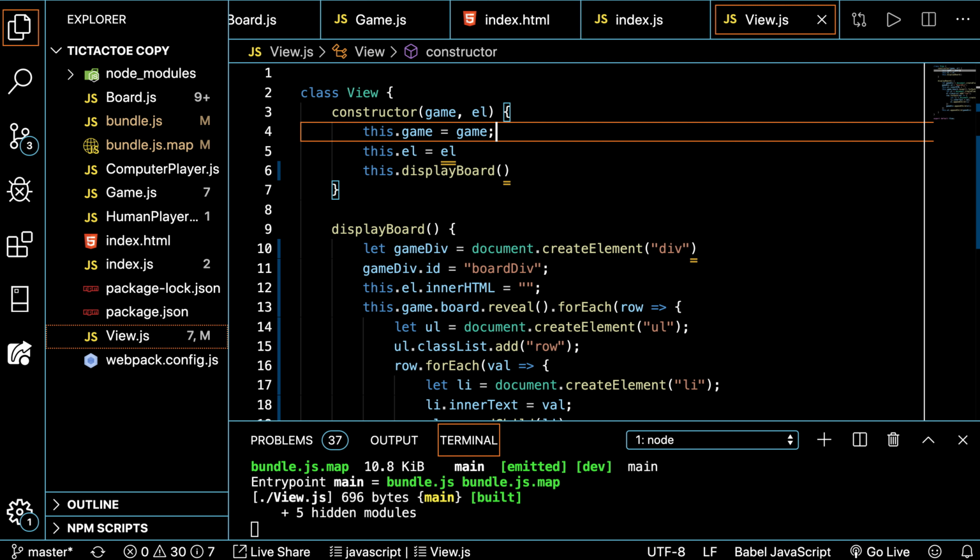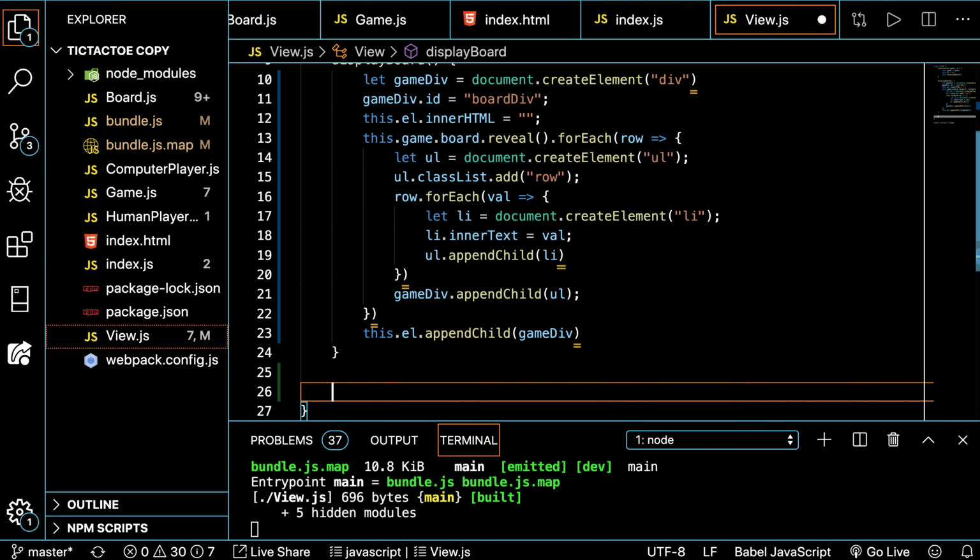All right, let's try to get into this a little bit more. Okay, so your next task is we've got to bind events to this, right? We need to set up a situation where every time somebody clicks on an LI, we can see what they've selected, and then we will try to eventually make a move.